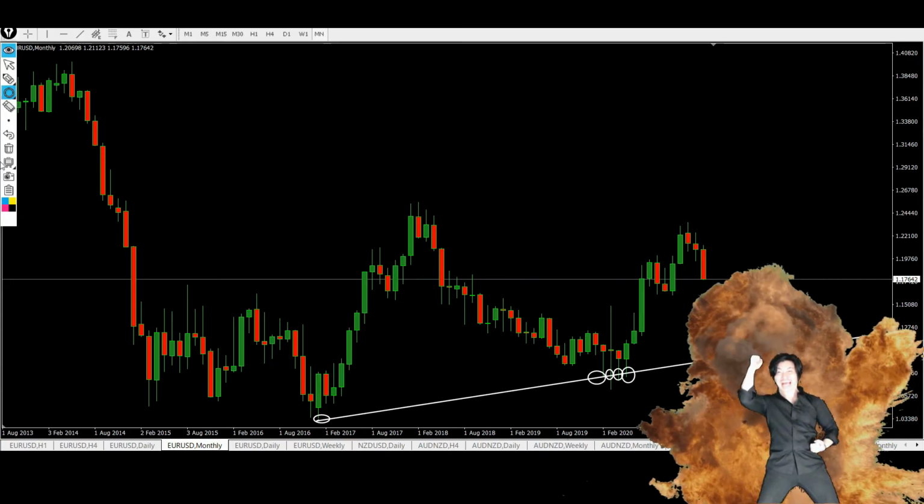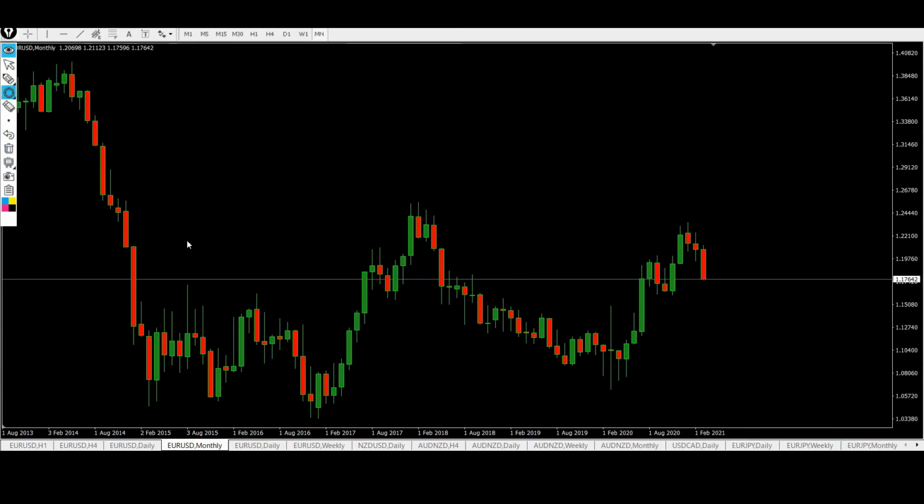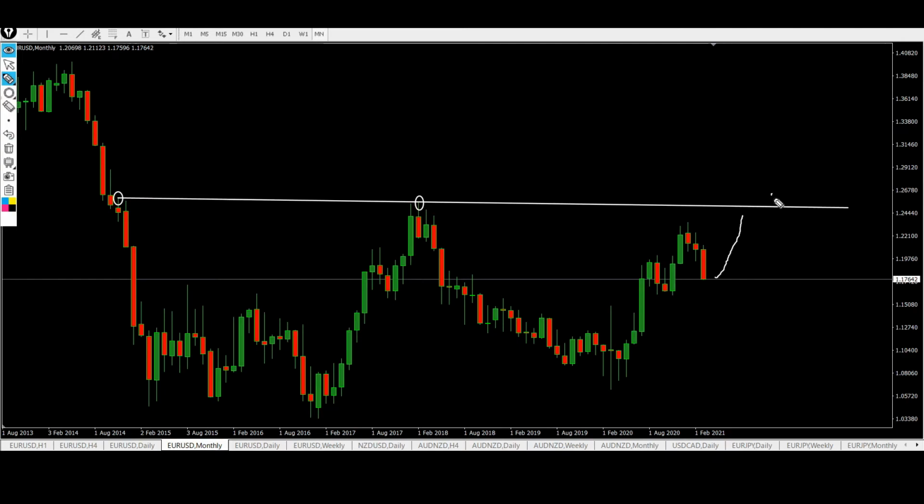So let me show you some examples of trend lines that don't have 3 contact points. We take this wick of a candle, attach it to the one right here on top, and extend it out into the future. This one only has 2 contact points. So this trend line is not legitimate. Thus, if price comes back up here, we cannot use this as resistance.